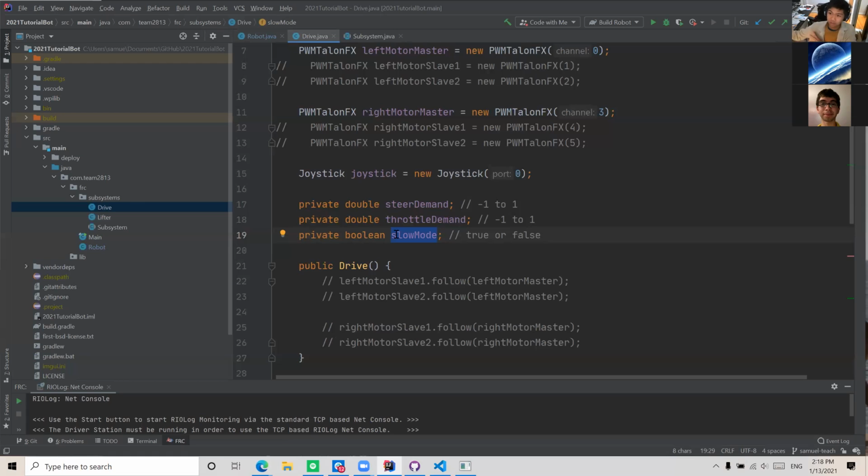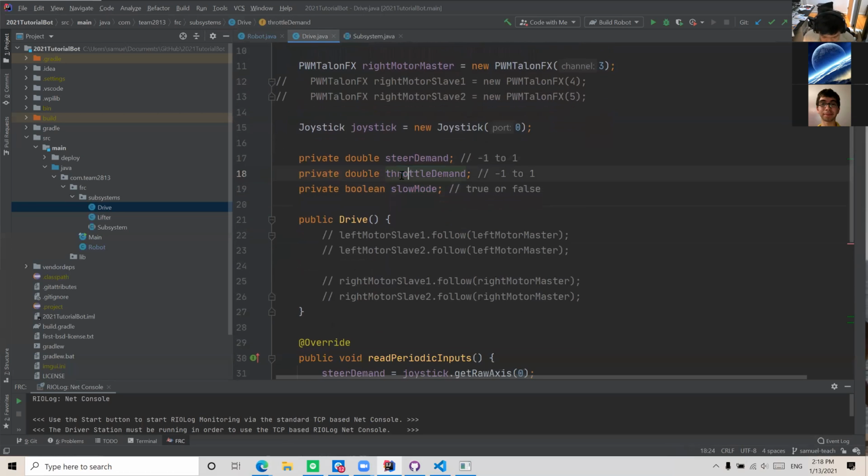You're not in other parts of the code telling it. All you're doing is changing the demand. The part that actually changes the speed in the motor stays in the subsystem class. And it's just a way to organize the code and make sure that the code will become more reliable. It's harder to screw it up, so to speak. Okay. But you'll see why we use demand soon, I think. I think it'll clear up as we go.